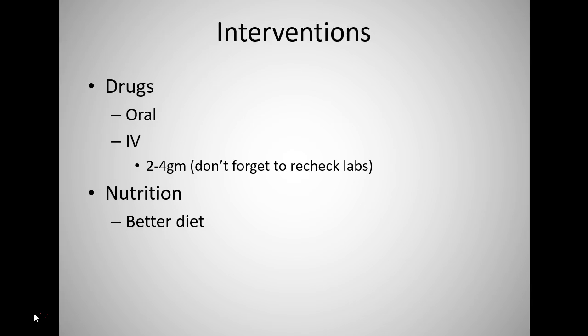Intervention is going to be drugs. You either can give this orally or through IV. For IV, it's going to be 2 to 4 grams, but don't forget to recheck your labs because, again, you're going to do an intervention and you're going to recheck them just to make sure the intervention worked. So nutrition, it's really going to be just a better diet.